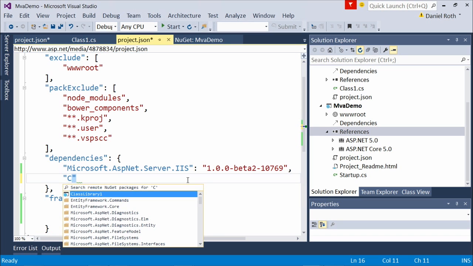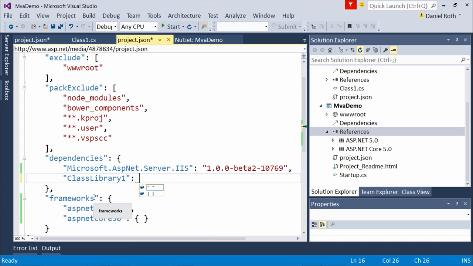If I wanted to do this manually, you also do get IntelliSense over that as well. You can see class library 1 shows up as being a project in the solution that you can just reference. And that package restore that happens when it gets saved, that's because the watcher is making that happen. If I wasn't using Visual Studio, I'd probably have to do that myself. Yeah, you'd have to handle that.